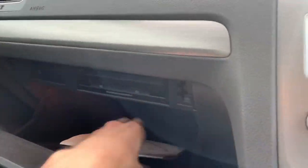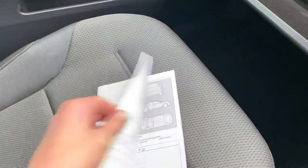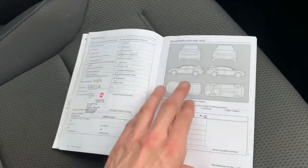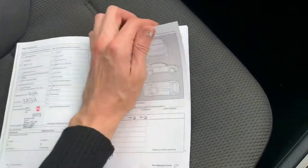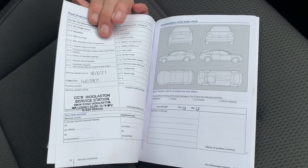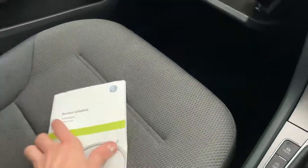There's also a CD player. It's got full service history — it was done by Volkswagen in 2018, we sold it in 2019, and then it was serviced locally every year since then. The last service was the 18th of June 2021 at 48,500 miles, so only about 2,000 miles ago.